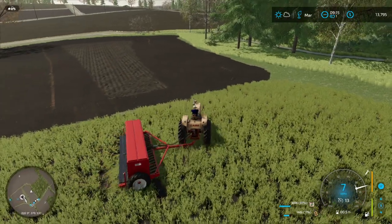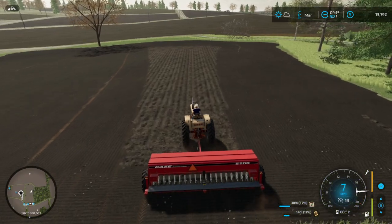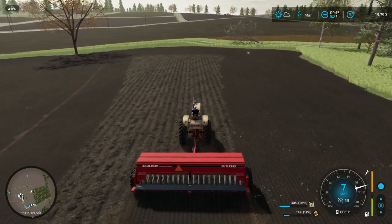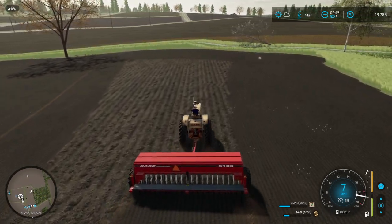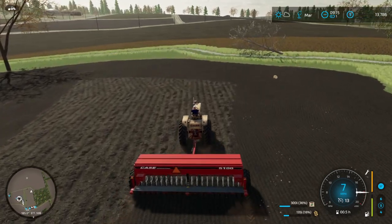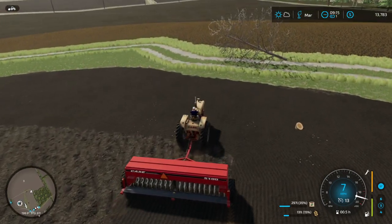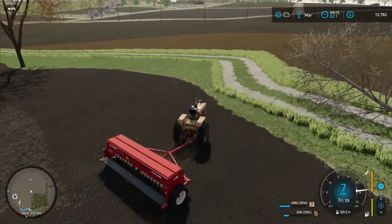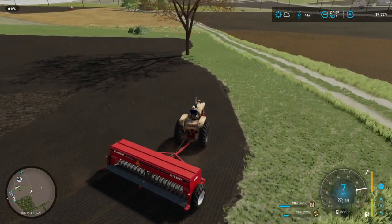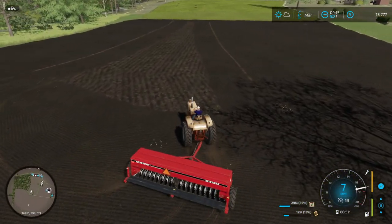Alright, a couple more passes and we will be done with this lower piece. And hopefully, if my calculations are correct, it will all be ready to harvest at the same time. And we'll get ourselves a bunch of chickens and give them some of this feed. I'm really looking forward to this. I know it seems like 4 months is going to take forever to get here, but I think it'll be fast. And July is going to be a crazy month for this farm, because we'll harvest both fields.